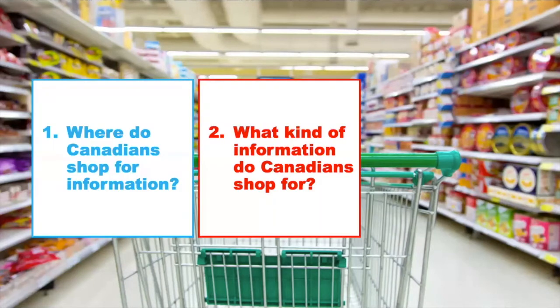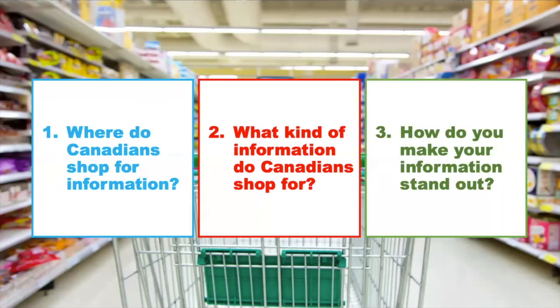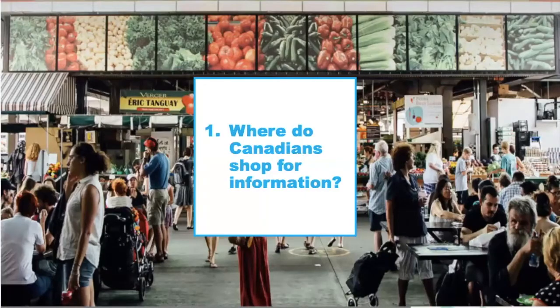To achieve that, we need to look at three things. One, where do Canadians shop for information? Second, what kind of information do regular Canadians shop for? And how do you make your information stand out? So first, where do Canadians shop for information? I'm going to take you on a whirlwind tour of some stats. It will result in 4 key takeaways.